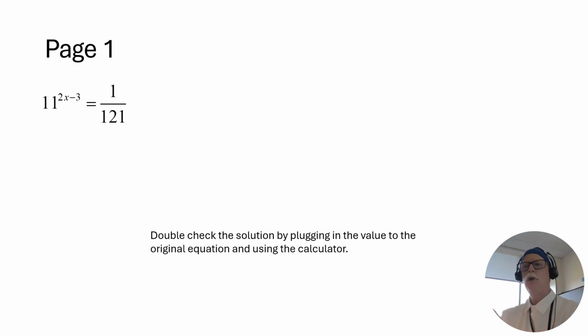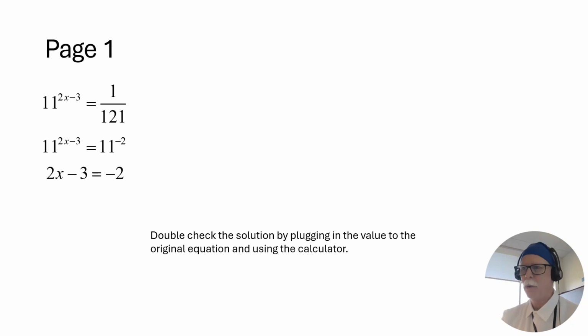Now, can you tell that the right side is 11 to a power? Some students can, some cannot. Maybe you might think, and then you go to the calculator and try to figure it out, that's fine. But if you don't immediately see it, I'm going to show you how to do it. I know that 1 over 121 is 11 to the negative 2. If you can see that, how to turn both of them into the same base, then it becomes a really easy equation to solve. Just set the exponents equal to each other, solve, double check it, like I said before.